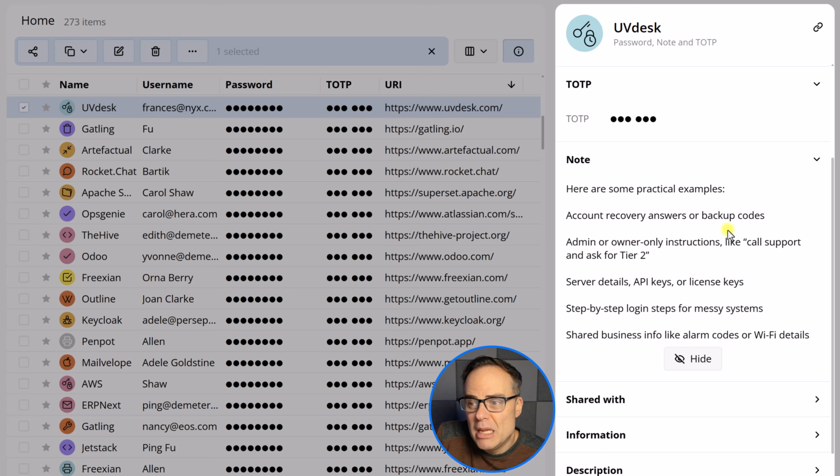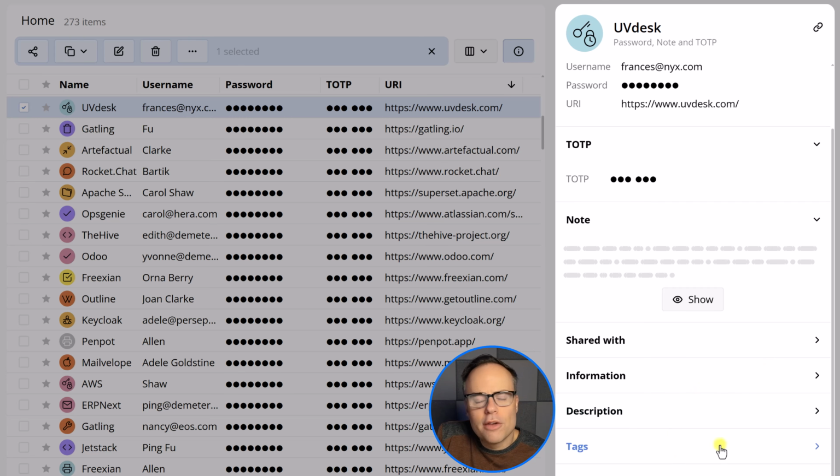So it could be backup codes or recovery information. It could be specific instructions like ask for tier 2 if you're calling support, API keys or license keys, a variety of different things that you don't want to make available freely to someone else. You don't want to include into a spreadsheet. You can securely track that here as well.